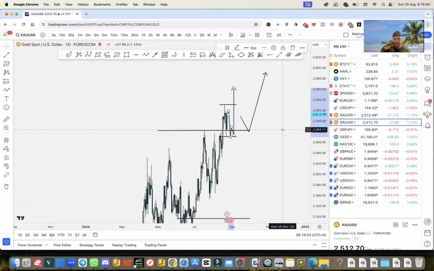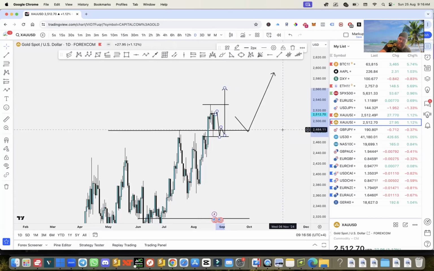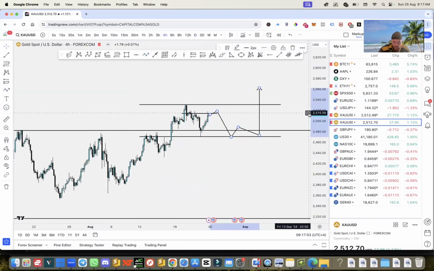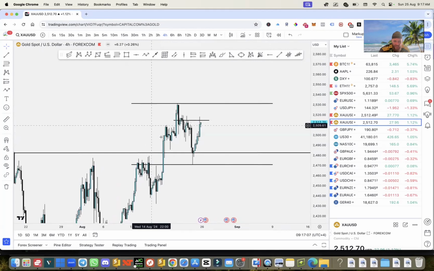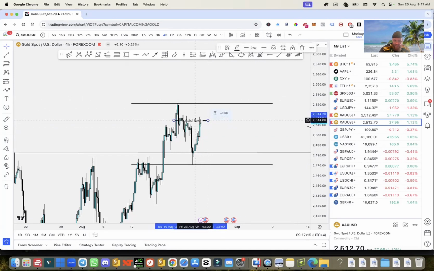You see that there? So you see how the time frames are now lining up. So if we go down to the 4 hour, what can we see? 4 hour, are we bearish on the 4 hour or are we bullish? You see, we had this ugly head and shoulders, confirmed and then invalidated. So now we've got a higher chance the price is going to continue back up.